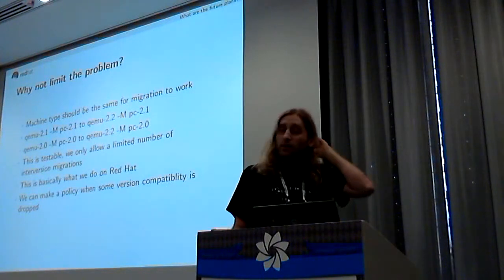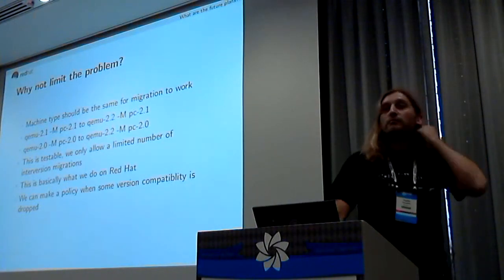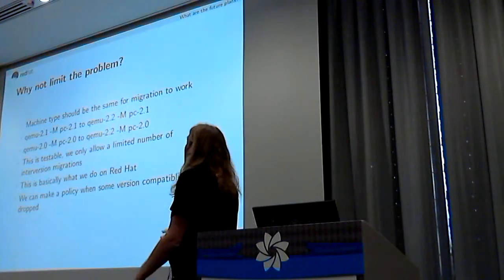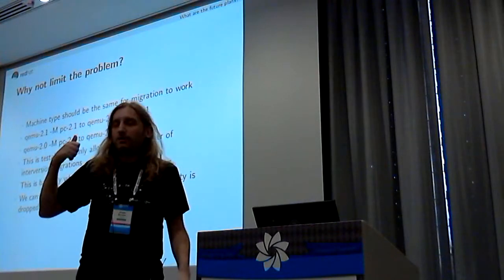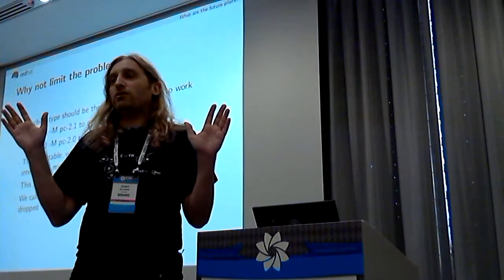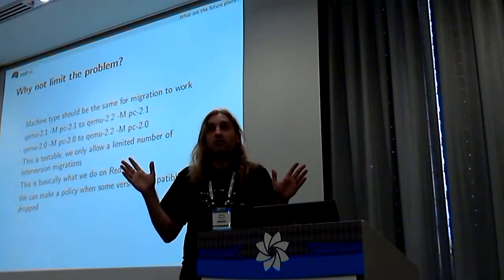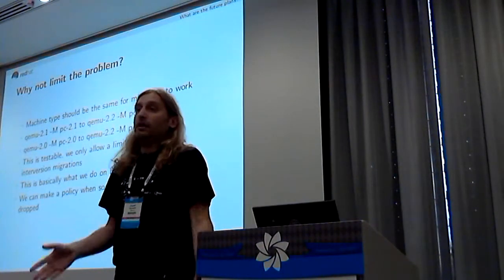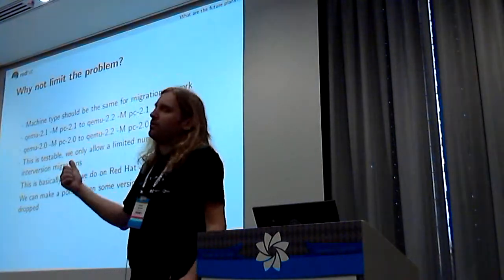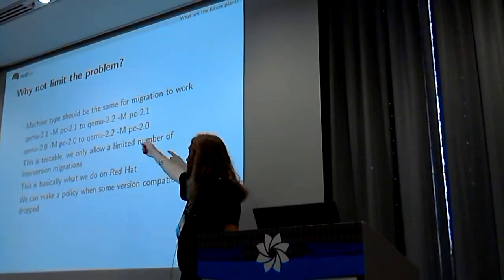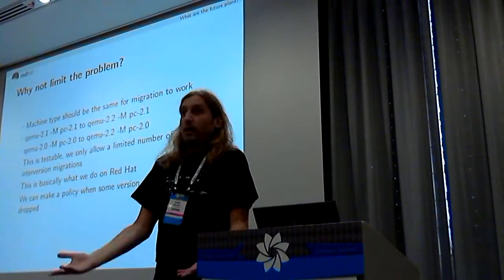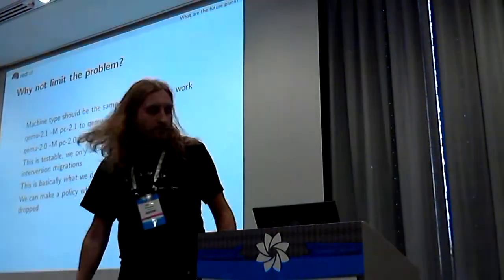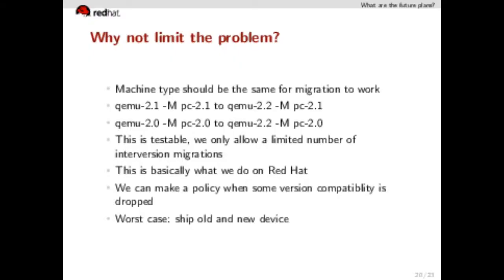Right now, we cannot fix it. And in consequence, we are telling that this is going to work in upstream. The previous one, that minus PC from the last version, is going to work. It works only sometimes, and we never detect when there are problems. So this is something that can work, because we can make changes in the machine type PC 2.0 in QEMU 2.2 to make it work. So that was basically what I wanted to talk about.